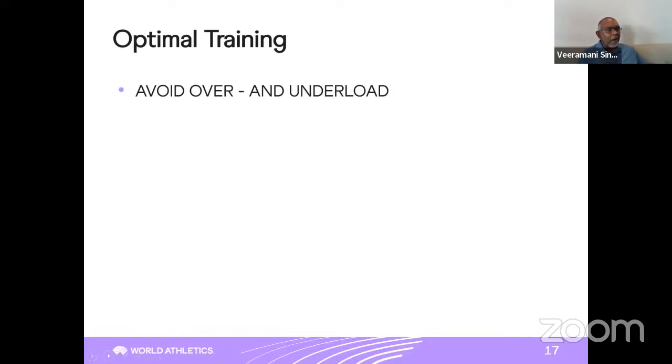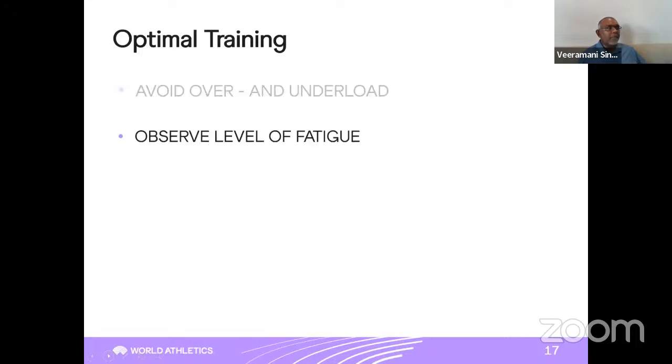So we need to keep track of how performance can be developed. Observe the level of fatigue. This is where we mentioned looking at a pale face, the lips, the color change. What we also do is check the pulse rate. Sometimes even hydration level can be looked at in terms of the color of the urine. All this can also help in terms of fatigue. Number of hours of sleep also can be involved, and of course appetite. That means the athlete's appetite to eat food can also be observed to regulate the level of fatigue.